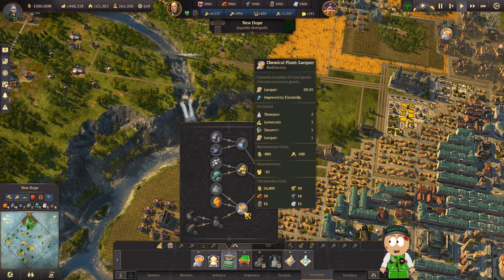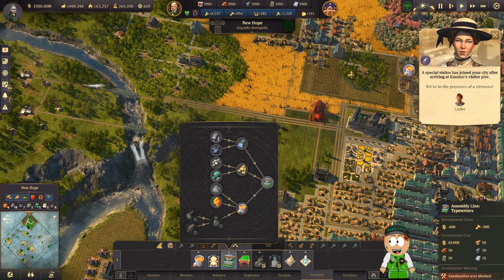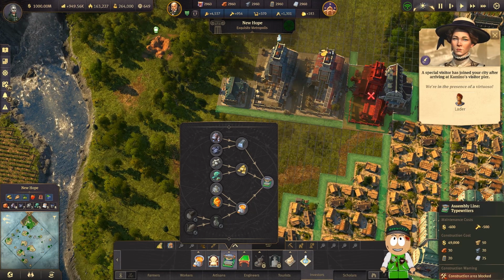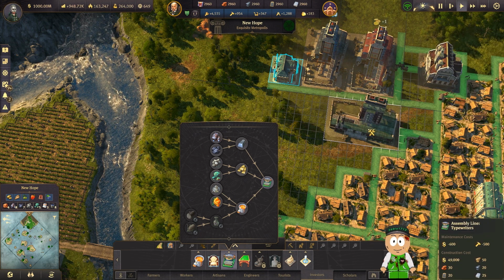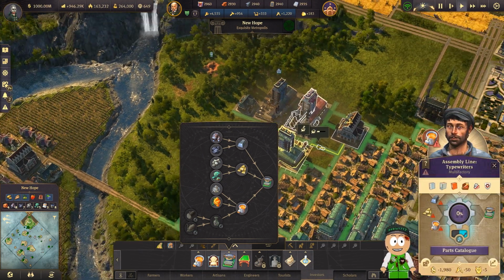And as you can see, we got the lacquer done. Chemical plant, yes, we have it in here. And then we can make the typewriters. So this is the assembly line. So as you remember from the previous episode, I got all the assembly lines in here. So I can actually place one more. I can rotate it like this. Yeah, well, why not? So yeah, we're gonna make the typewriters in here.